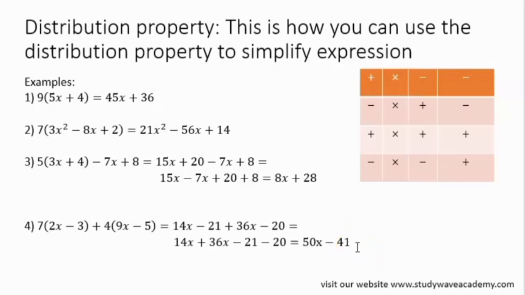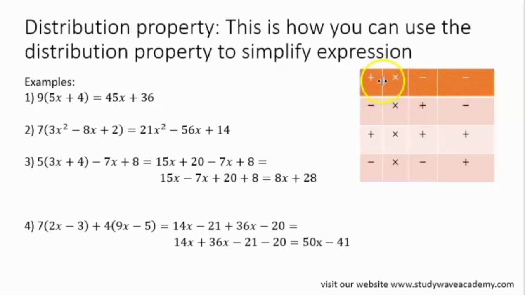Now, I'm going to also explain what I mean. I know most of you have been confused by what I mean by bringing the minus sign times another minus sign and coming together, it will give us a plus, right? So I'm going to explain it here. There is a diagram beside this and we're going to use the diagram. A plus sign times minus is going to give us minus.